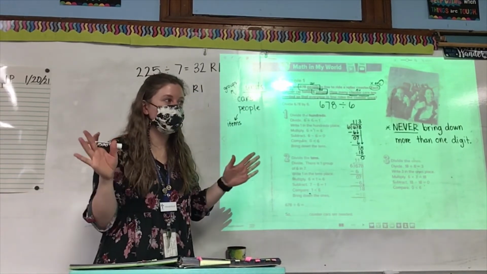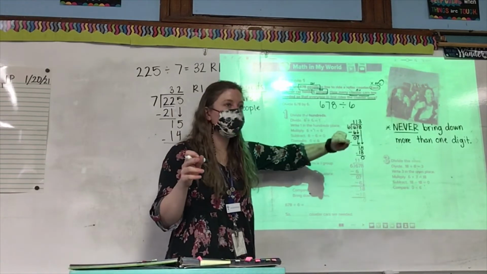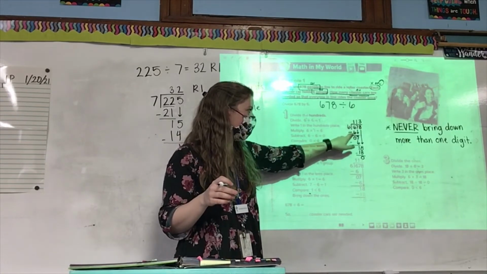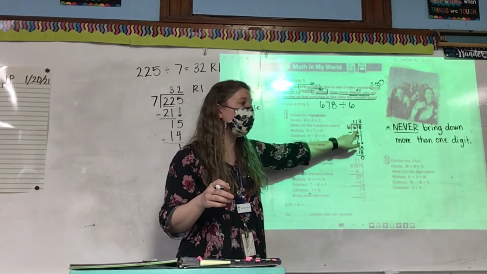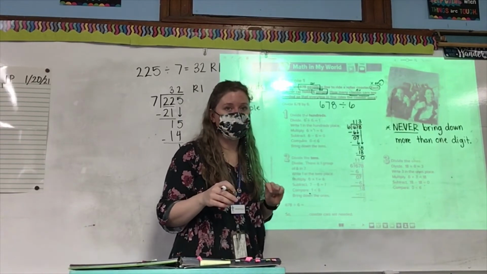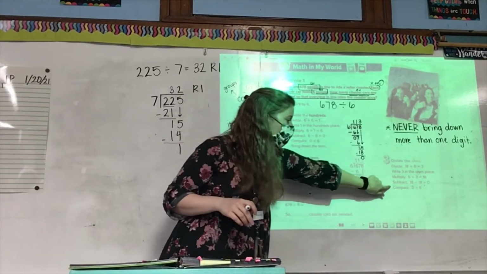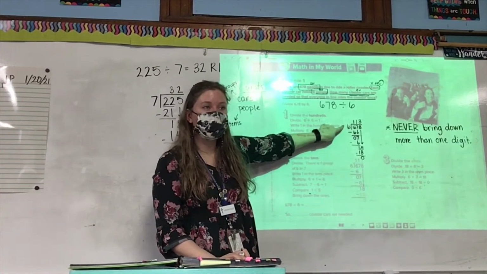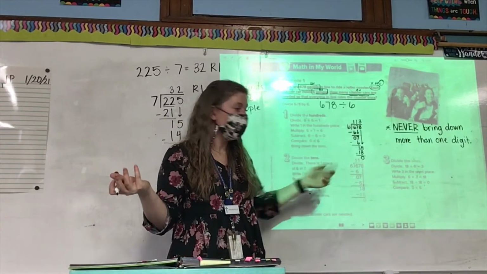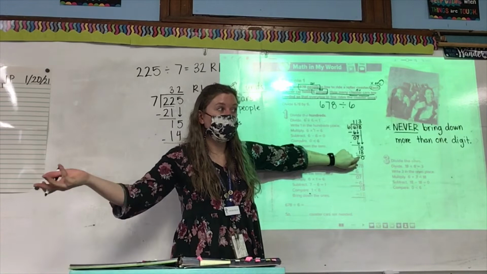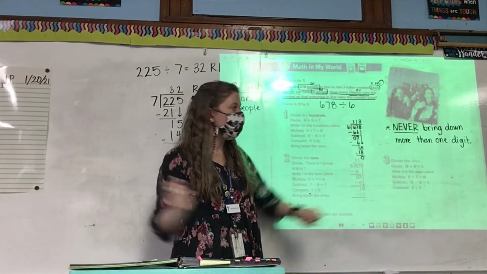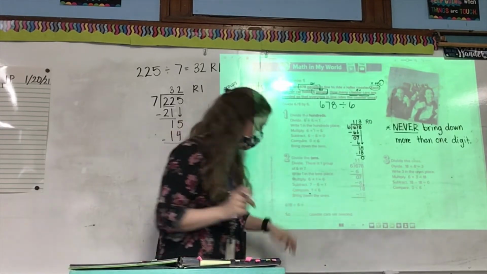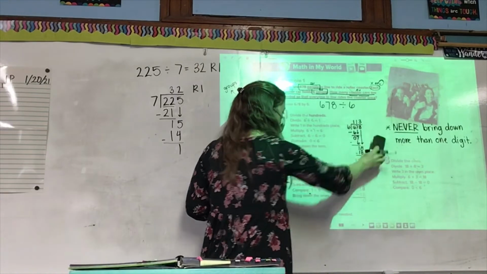Now we check. We just finished subtracting. So we check for anything else to bring down. Do I have anything else to bring down, class? No. I know that because I have a digit under the first digit. I have an arrow under the second digit. And I have an arrow under the third digit. So now I'm ready to compare. Is the answer to our subtraction problem 0 less than our divisor 6? Yes. So that means this 0 is the remainder. Do we write remainder 0? No. We just leave it off.